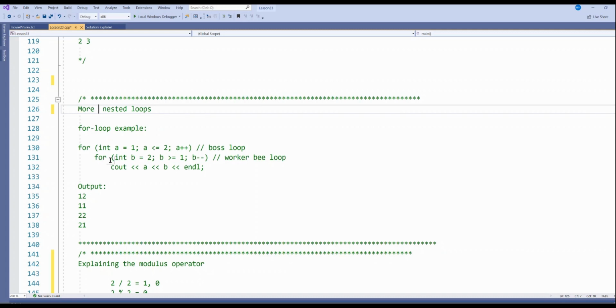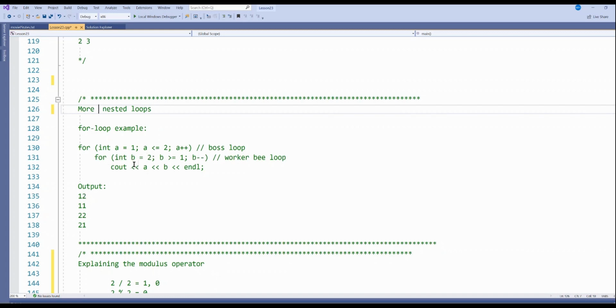But on the internal loop, integer b equals 2, so we start a variable b, set it as an integer, and we set it to 2 to start. b is greater than or equal to 1, so the loop continues as long as that's true, and then we're subtracting 1 every time we go through the loop. So notice here, first time through the loop, a is 1, b is 2.